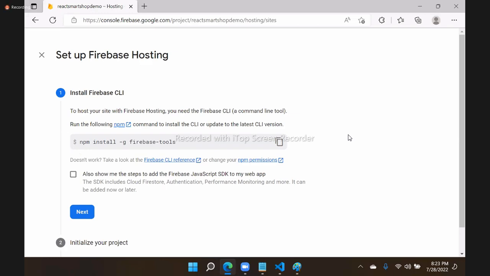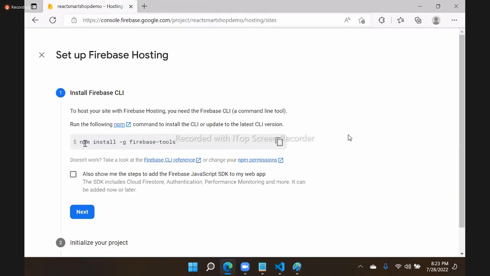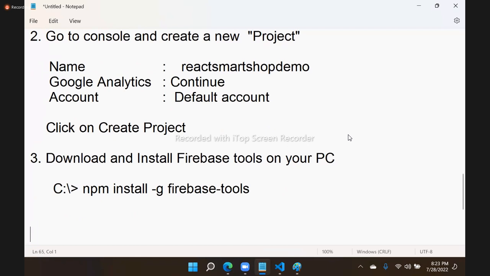That means to deploy, it will give you what is necessary. It says that you have to install Firebase CLI. So you have to install Firebase CLI globally on your computer so that you can use it anywhere, for any project. So we have to open the command prompt and install the Firebase tools globally.